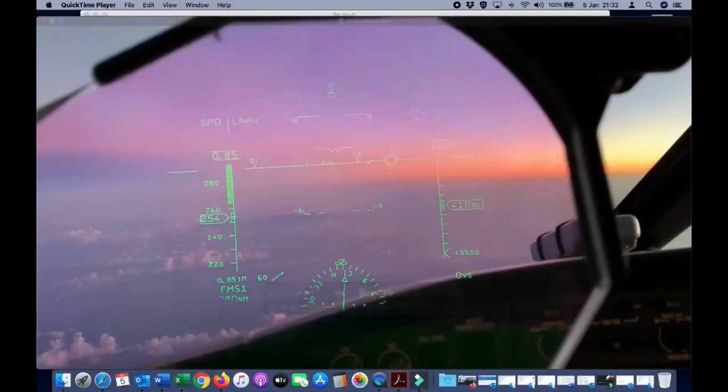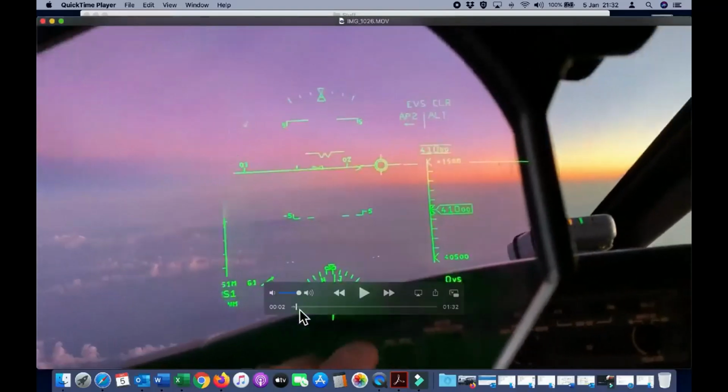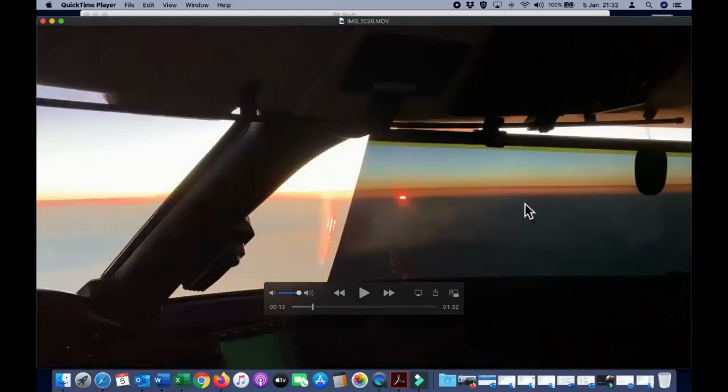And this clip was taken a short time later as the sun was rising. Firstly, you can notice the Earth's shadow on the left-hand side. Then I pan to the right and we can see the tip of the sun appearing on the horizon. And through the shade, it is more clearly defined.